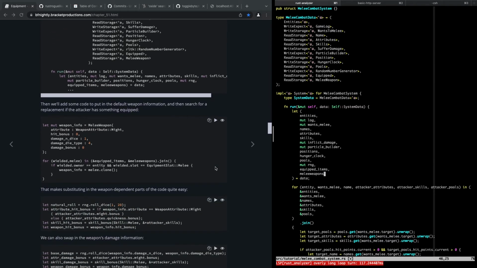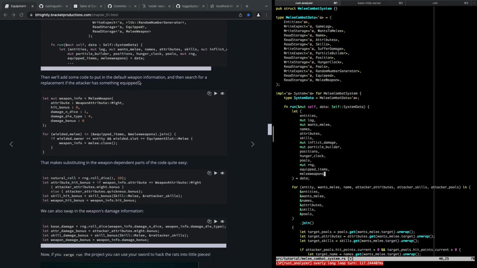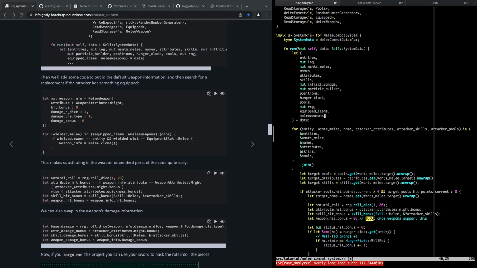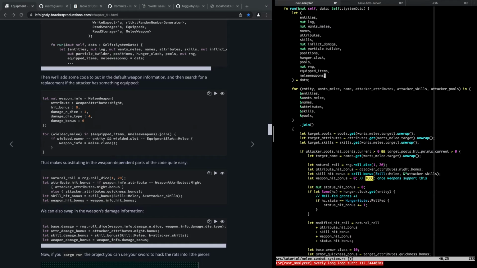Okay. Then we'll add some code to put the default weapon information and then search for a replacement if the attacker has something equipped. If it doesn't say where to put that, I'm guessing right at the top.